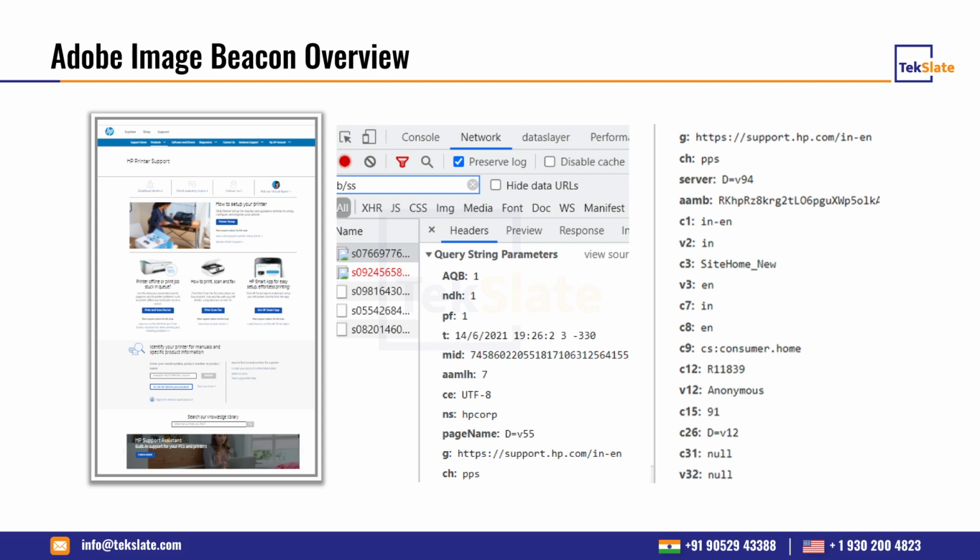So that gets deposited into the reporting for HP, and they can do this kind of reporting. They can filter by this page, and they can get to know how many people came onto this page and where did they go, what did they do, all those kinds of things. So that's how a typical image beacon from Adobe would look.